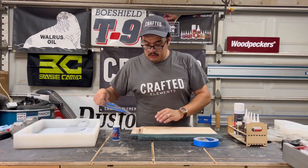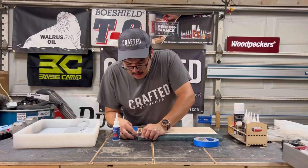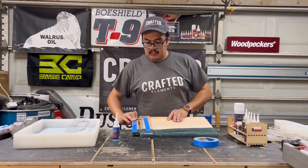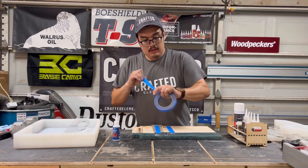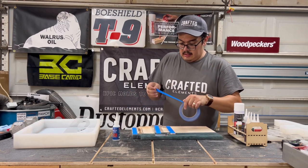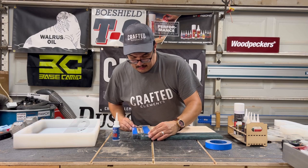So now I can use this to line everything up. My template, of course, that's what I'm referring to. Make sure that everything is still lining up and is getting nice and clean. Okay, and then I look and see roughly where my tape lines are. I put a piece of tape on this other side, running essentially the full length, so I can use this method to adhere my template onto my workpiece, and know that it will not go anywhere as I am trimming everything up.